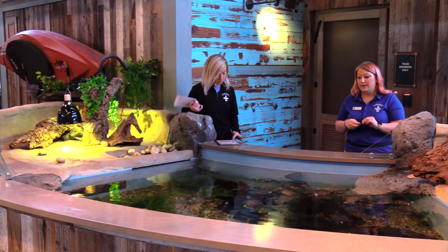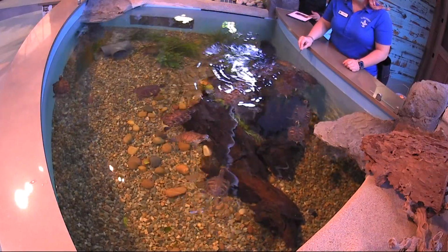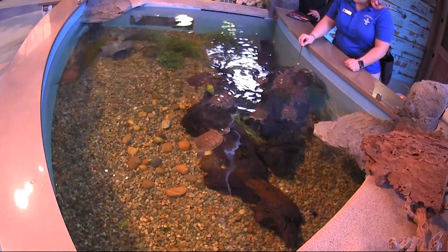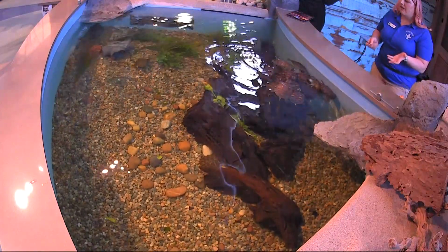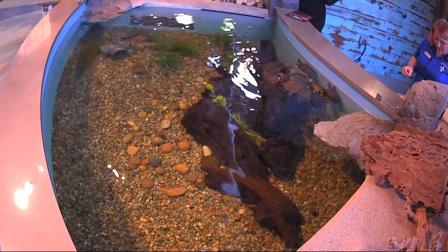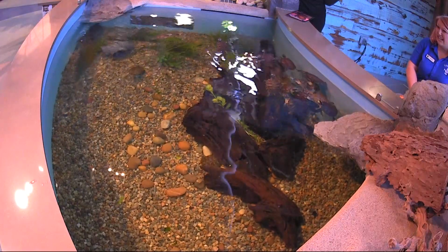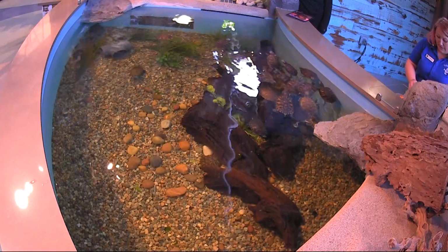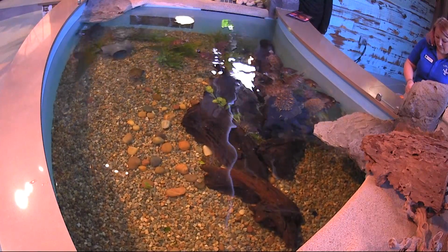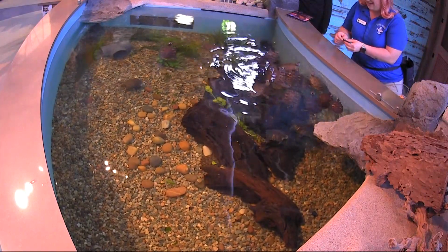We talked about Nitro being an herbivore, so she eats only plant material. Now these guys are omnivores. If you haven't heard of an omnivore before, omni means both, so it means that they eat both plants and meat. Being mostly found in ponds, most of their meat is going to come from fish, maybe some frog eggs, tadpoles, some aquatic insects. They do need a little bit of that protein in order to grow. But they will also eat whatever plants they can find in the water, as well as any algae maybe. So they eat a mixture of both.